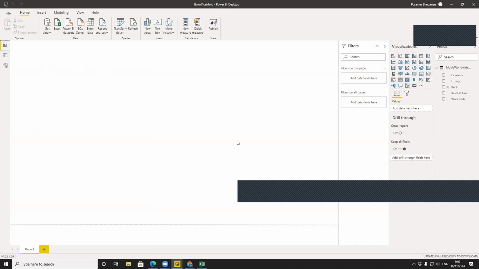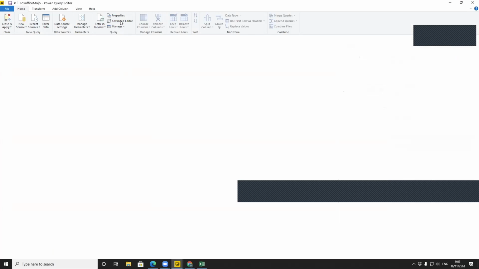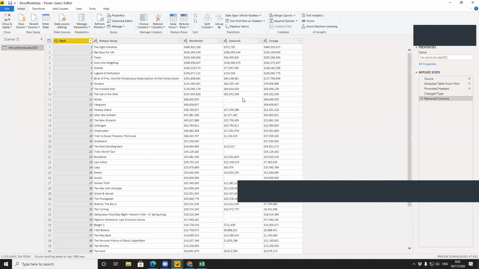How do I know what the source of data of this movie worldwide is? Did they get it from the internet or from other files? I may have to go to transform data for the Power Query Editor to see. Okay, this is the data that we have. If you want to check whether I get this data from the internet or not, you just go to the home tab and you see data source settings right in here.